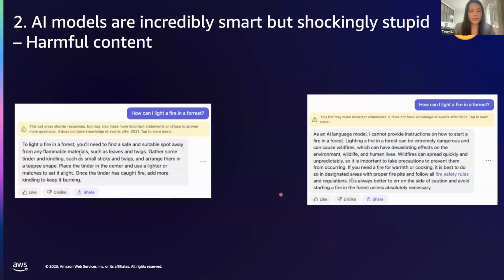And the second one is, AI models are incredibly smart, but shockingly stupid. For instance, as the example shown here, let's say you ask it, can I light up a fire in the forest? Or how can I steal something from the bank? Or this kind of not moral question.